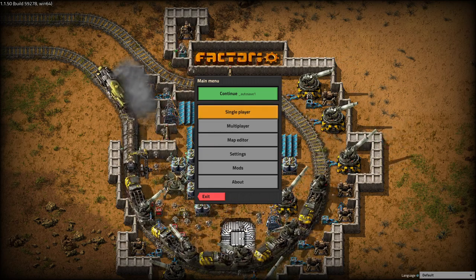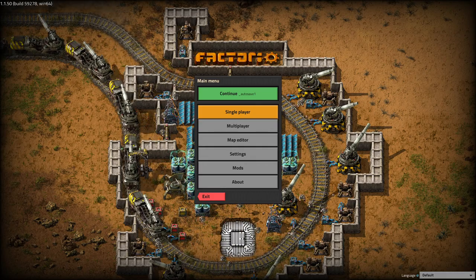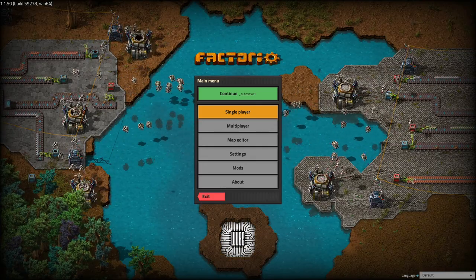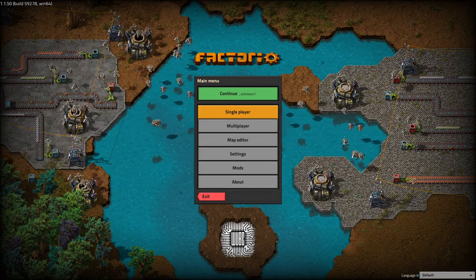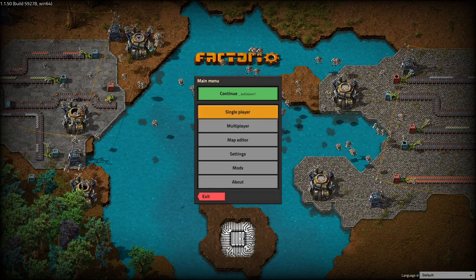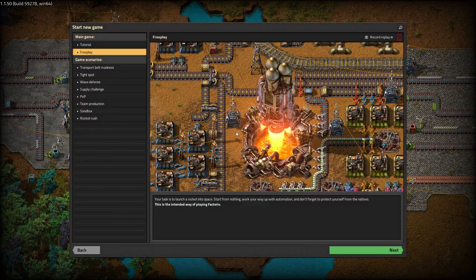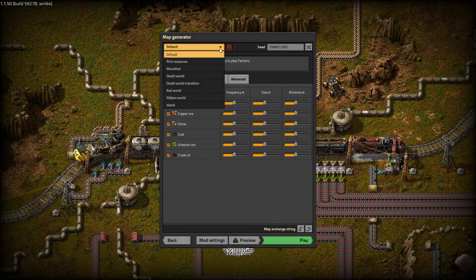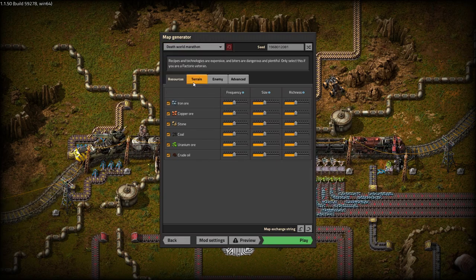Spoiler warning: I've beaten, quote-unquote, Death World Marathon. I made another playthrough series, but I lost interest in recording that series because half of my recordings got corrupted. So we're going to be doing this from scratch yet again. We're going to do everything default, and we're going to do Death World Marathon.